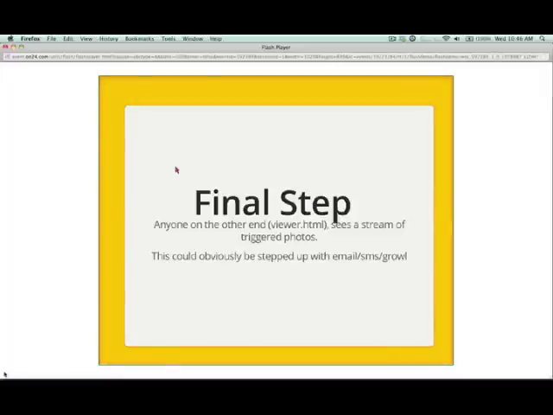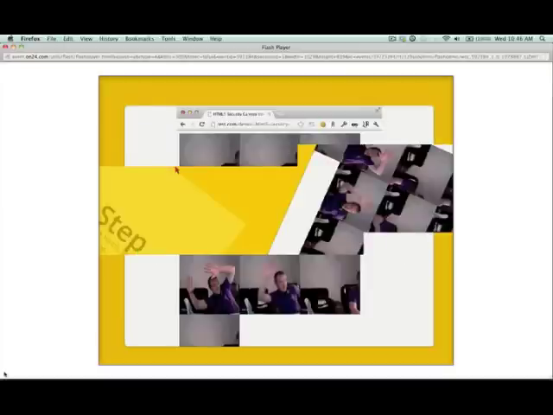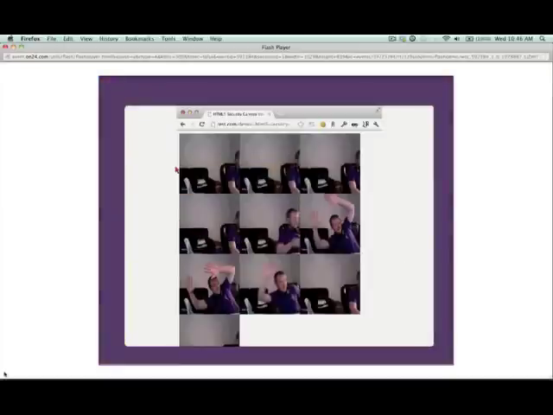So here it is. Here's me testing it. I jumped in front of it. So remember earlier you saw a picture of me jumping in front of the camera with the red and green background? Well, here's the other end of that, where I'm jumping in front of the camera and all the images are being sent over a WebSocket and piped into this page real time.